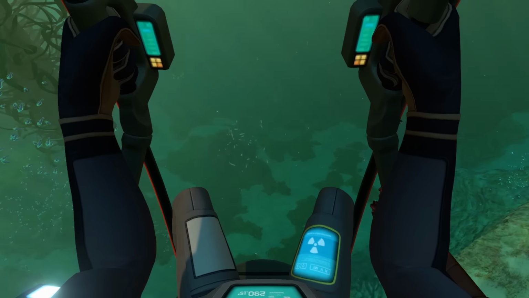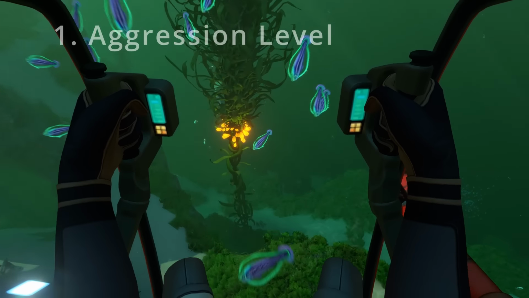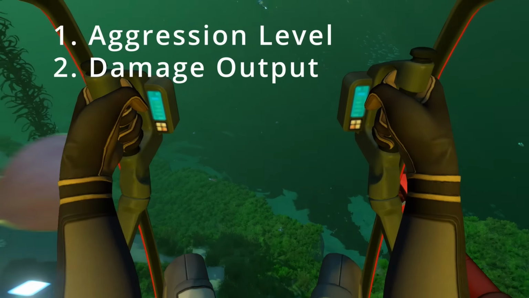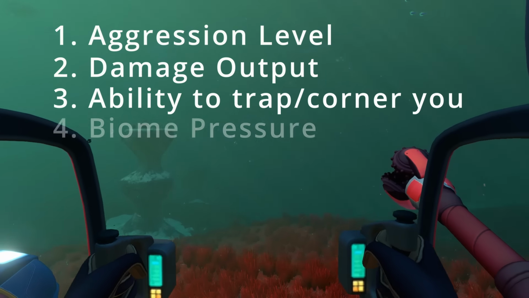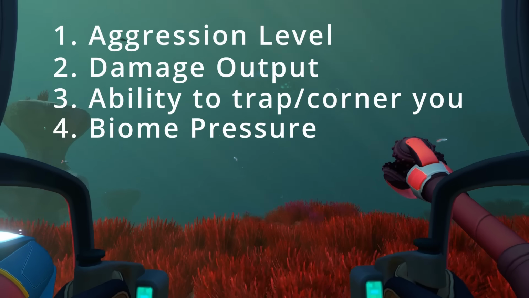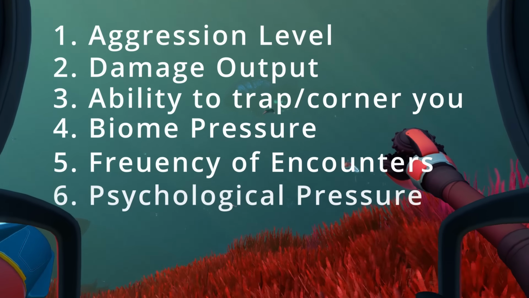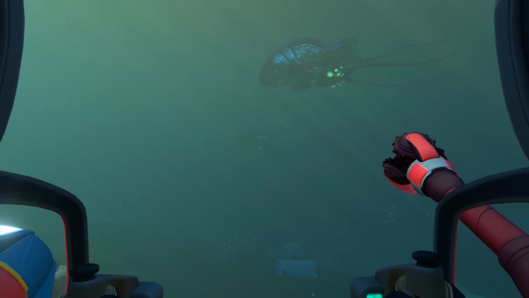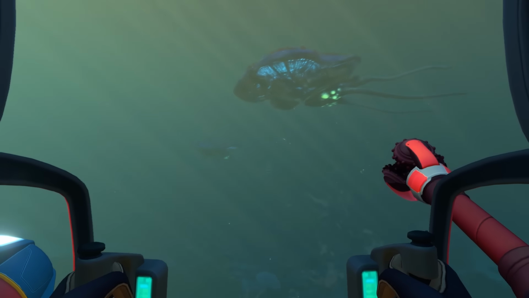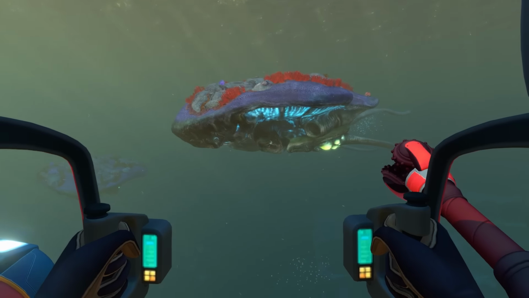Every Leviathan today will be judged using the same 6 criteria: aggression level, damage output, the ability to trap or corner the player, the biome pressure, so how hard it is to escape, the frequency of encounters, and psychological pressure. Today, we will be travelling in our trusted prawn suit and exploring these Leviathans together. So let's get going. Our first stop is quite close to us already.